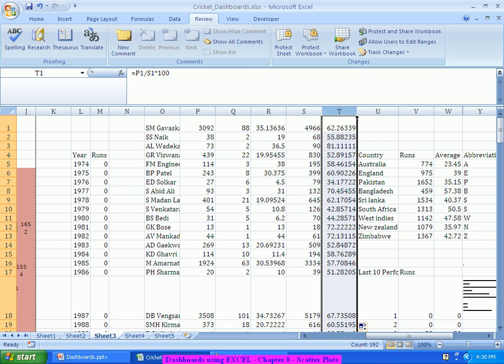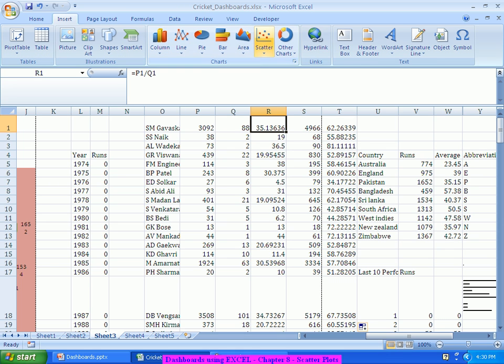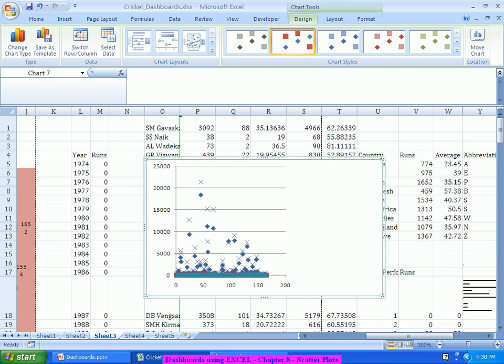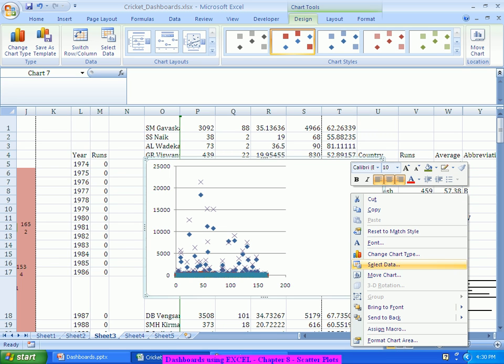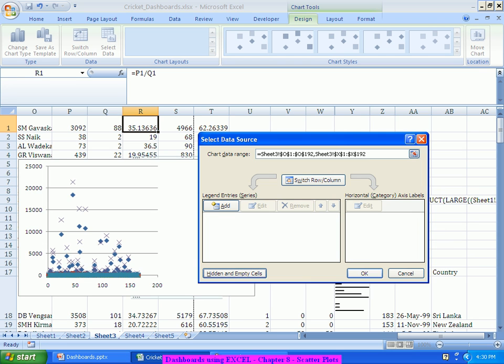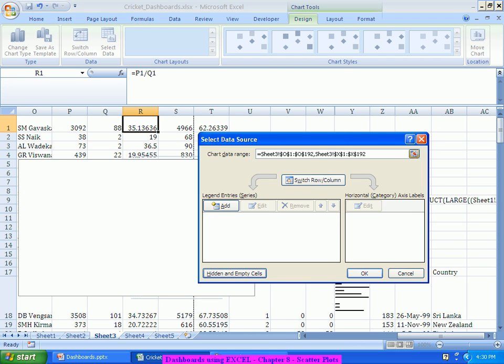Now let's try to do that plotting. So I'll go for insert and I'll go for a scatter plot. Okay, I'm going for a basic scatter plot. Right, it has taken some kind of values. Let me ignore those. Now, in the select data, I am simply removing whatever it has taken. It has taken the whole table and it is plotting something. Right, this is not what we wanted. So the entire thing is removed.